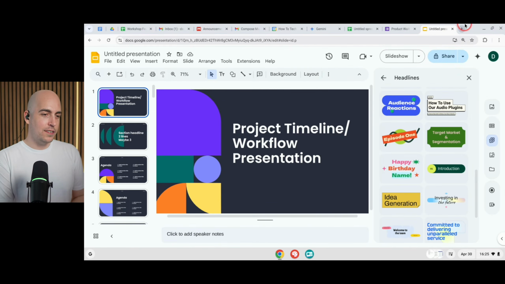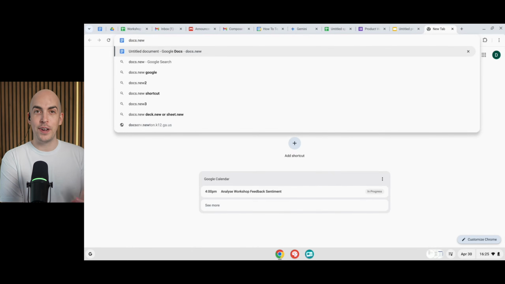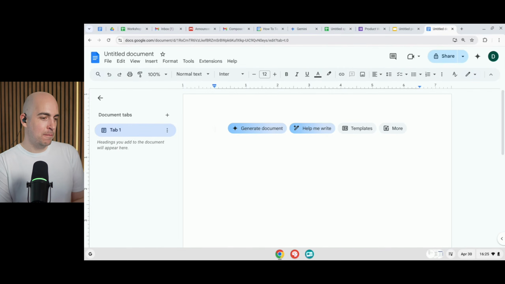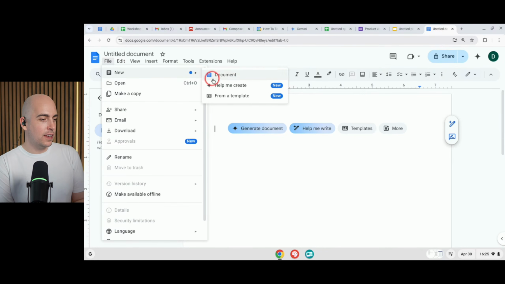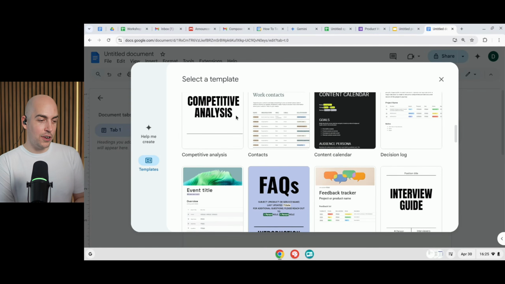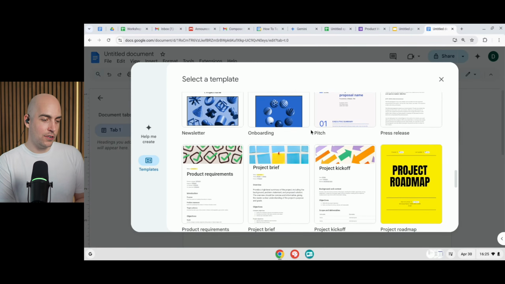Then we're going to look at a similar thing in Google Docs. So again, if I go to docs.new, that's a way that I can create a brand new Google Doc. Hit enter, gives me a blank Google Doc here. And this time I'm going to click on File at the top of the screen, then New, and I've got the option here that says From a Template. So File, New, From a Template like this, and I can choose any of these, again, good looking templates. Like with Slides, Docs has had templates for a while, but again, they looked a bit old, not very modern. These are really nice modernized designs, and they use a new feature in Docs called tabs.